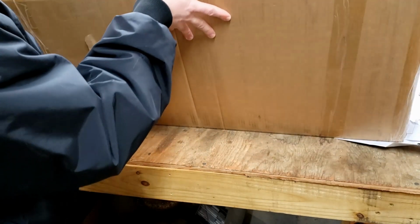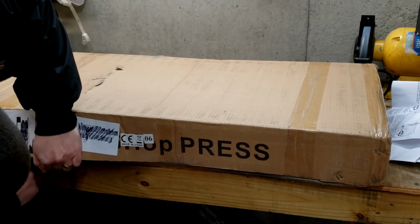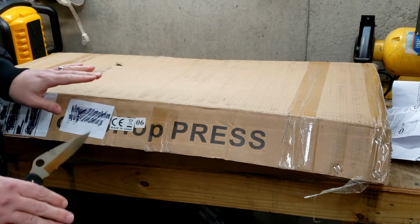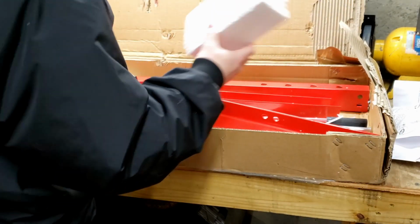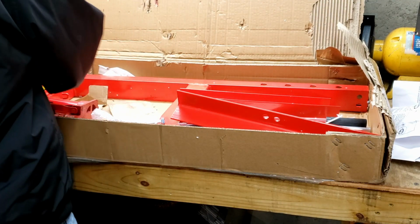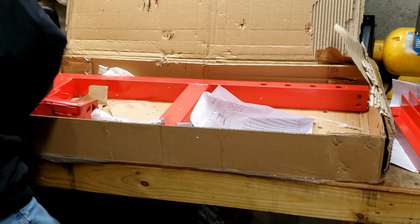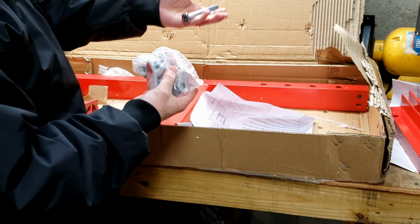6-ton shop press. Alright. How does this thing open? Now, before I open this, it did say that this was only about 50 pounds. That's useful. Oh, it actually came with these, I'm surprised. Hopefully all the hardware is here. This isn't very promising. This is loose.